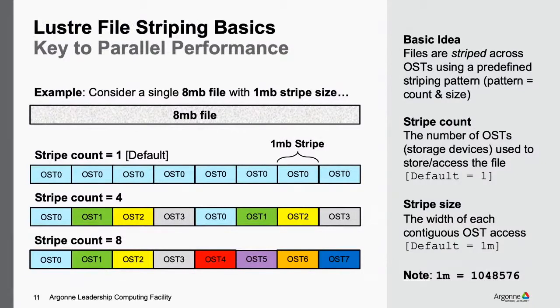So if you were to set the stripe count to 4, now you will be using 4 OSTs. Your data will get broken apart in 1 megabyte chunks. And so you see these light blue ones will still both be on OST 4, but now we're also using 3 additional OSTs. So in theory, our performance has gone up by a factor of 4. That would be ideal. You're not going to always see that, but that's the concept. And then additionally going to 8, now your data is spread across 8 different OSTs. So this is where you'll get the parallelism from the file system. Like I said, this topic is the most important thing. As long as you learn this, you're good.